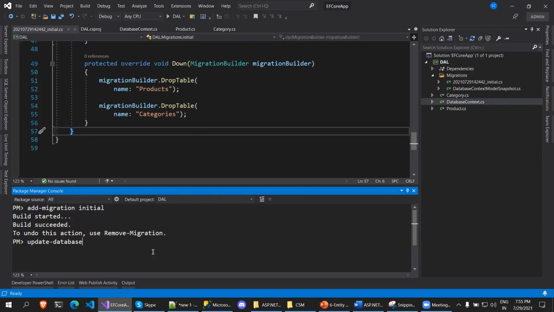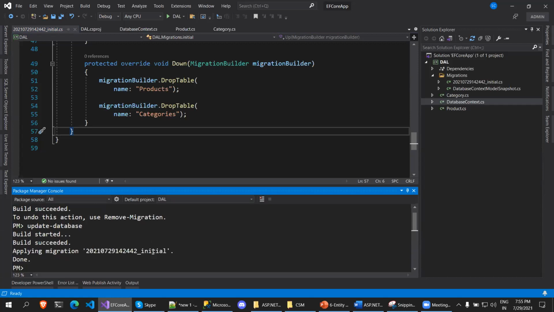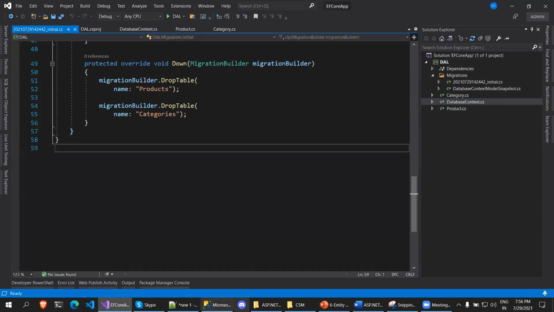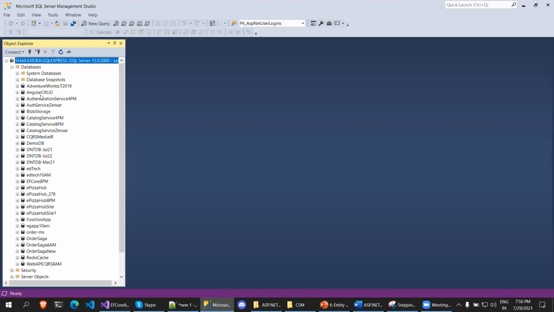Now the next command is Update-Database. Run this command, Update-Database. This is all good. So the next command is Update-Database so that it will apply the changes this way. And after that you will find a database has been created with the name which we have given, EFCoreCSM.